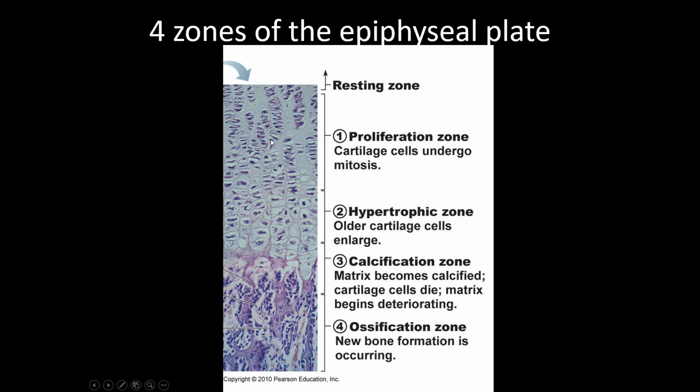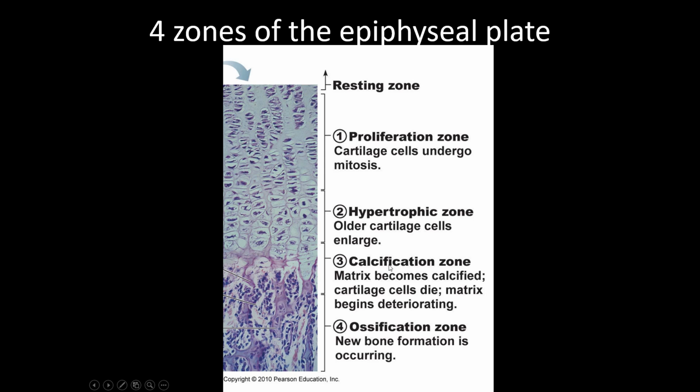Proliferation zone is where mitosis is actively happening. You have a hormone called growth hormone that stimulates this zone so that you make more cells. Hypertrophic zone. Hypertrophy means that you're making cells that you already have bigger, and you can see the cells are growing in that stage. So here you have made a bunch of cells, but they're small. Here they start to actually push themselves longer, and this is why you actually grow, is because as those cells get bigger, they push the epiphyses away from the diaphysis and the bone grows. Now all of this is still hyaline cartilage.